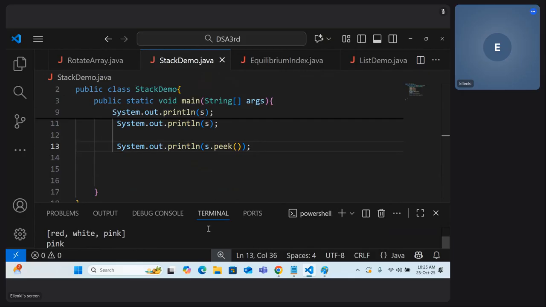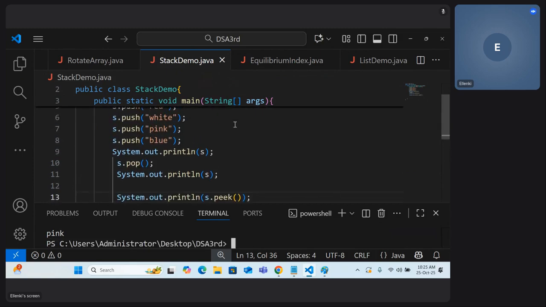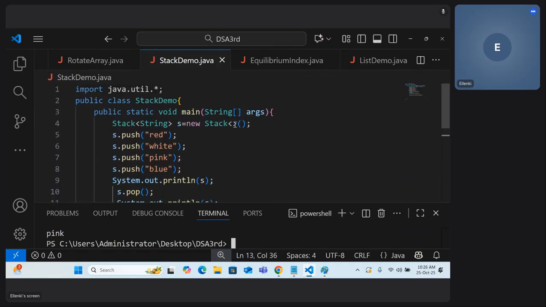It has to check the element, but it cannot delete. Actually the peek will not remove it, but here it is returning like this. We will see this one. Okay, so write the program, girls, write the program here.